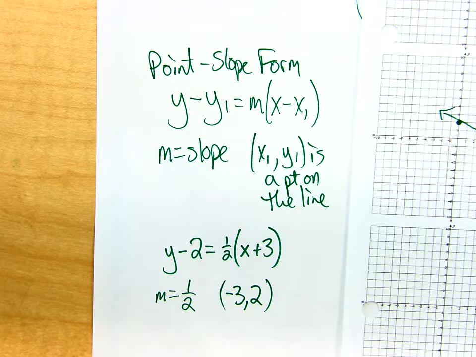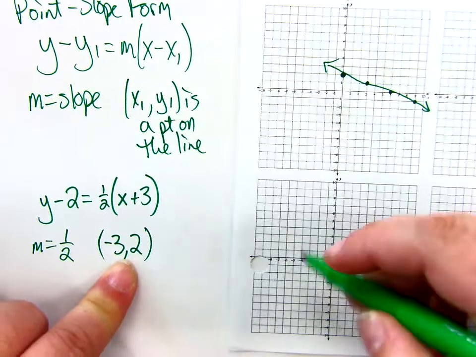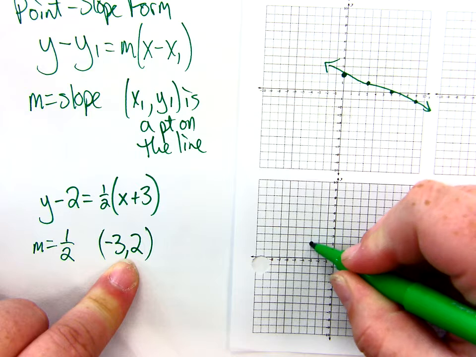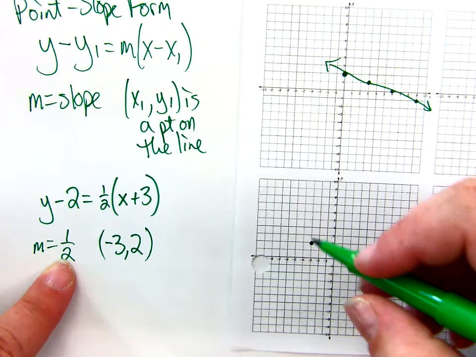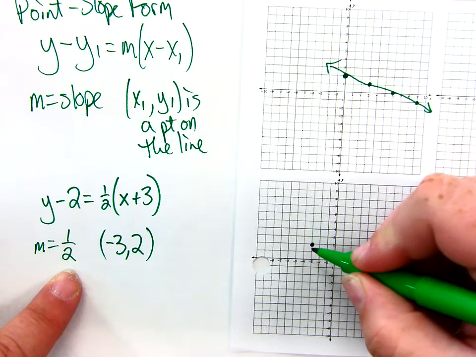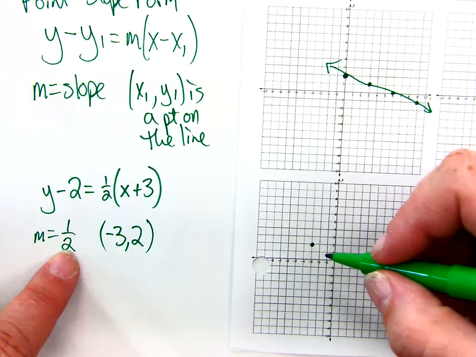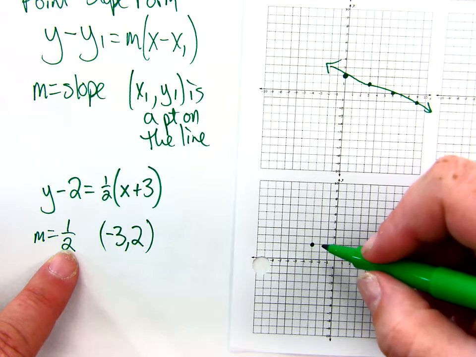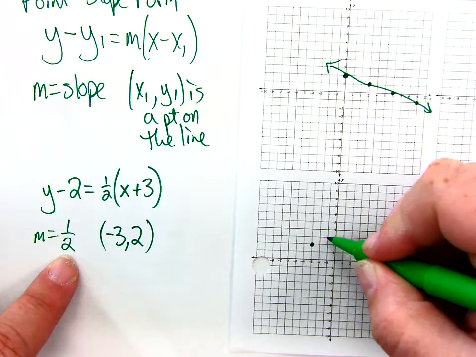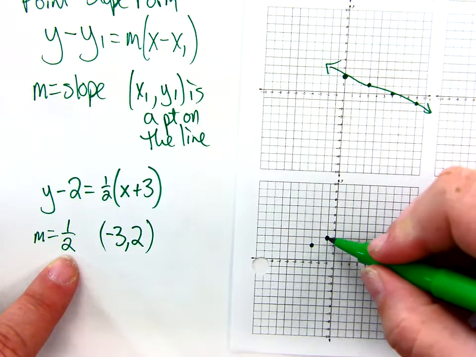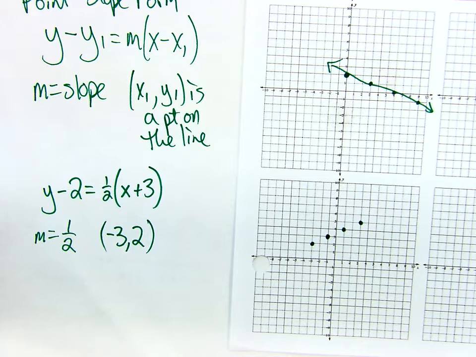So watch how easy it is to graph it. Just plot that point, -3, 2. And then you follow the slope. If the slope is 1/2, just like it was before, that just gives me directions. So from the point that I just made, where am I supposed to go? What are these directions telling me? You're right, but it confuses me when you give me the coordinates. You're supposed to go up 1 to the right 2. Yes, up 1 to the right 2. Up 1 to the right 2. Put a couple of dots and there you have it. That's all there is to it.